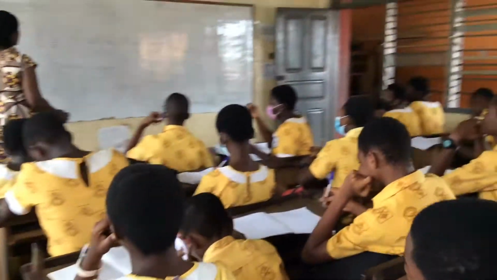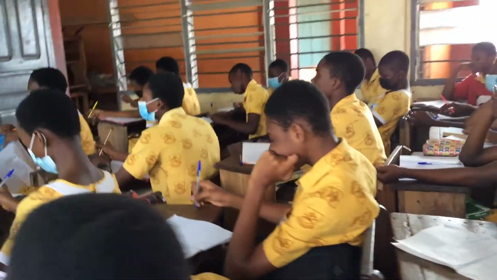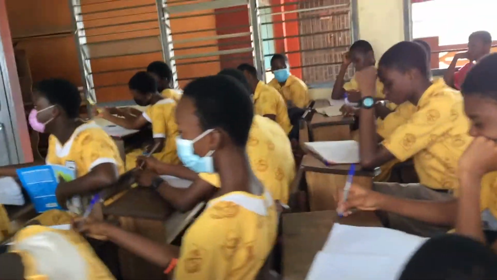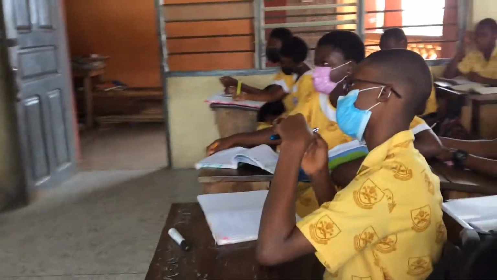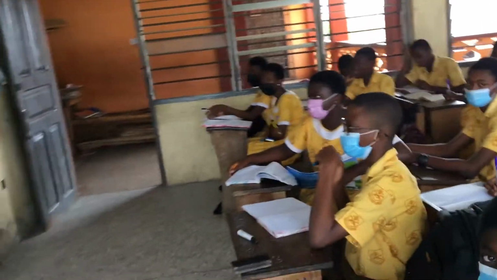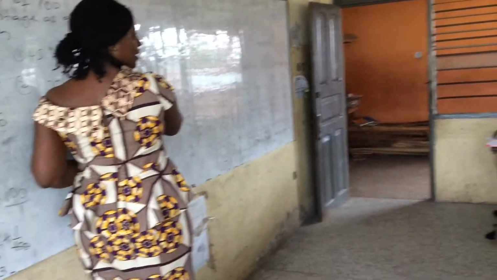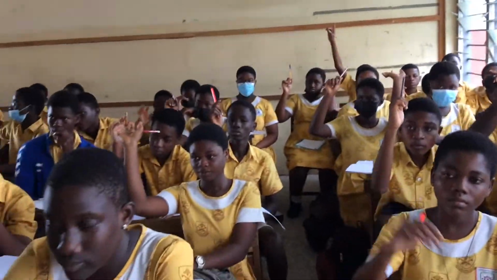Who else got it wrong? And you tell me the reason why. Yes, who else got it wrong? Okay, so here we have 145 divided by 2, which is this one. You all had it. How many of you have the 45 divided by 2 here? Okay, so let's go on.